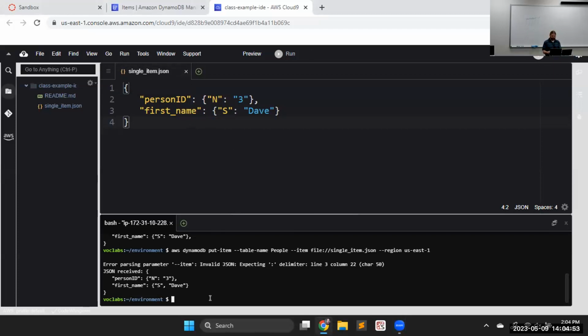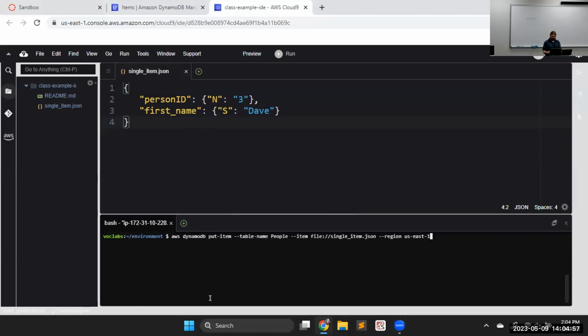Let's see. Let me clear this. And I just use the up arrow to go up to the last one. Instead of reading in a file, we can put it all as one big string. We need multiple quote marks.